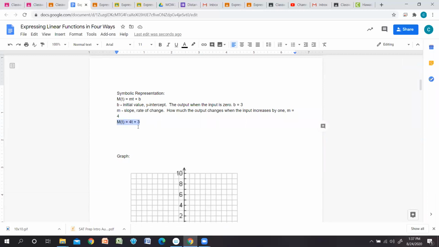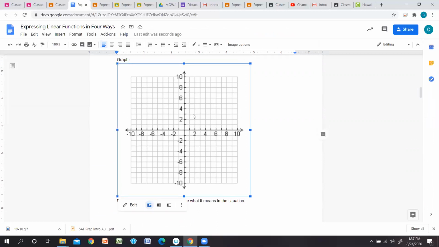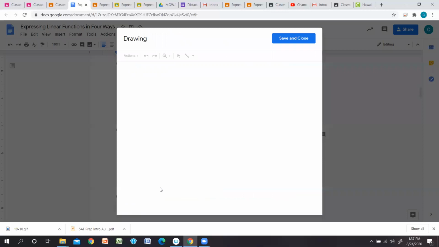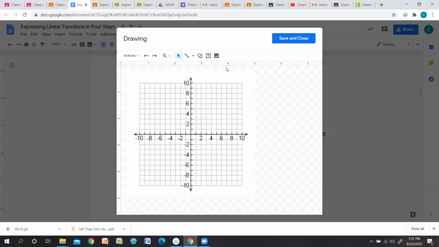And then, symbolic representation, then we make the graph. So I already put a graph here. We're going to try something, see if you can edit it. If not, draw your own picture. If you can edit it, though, what I'm going to do first is I'm going to just put that there so I know what I'm talking about.